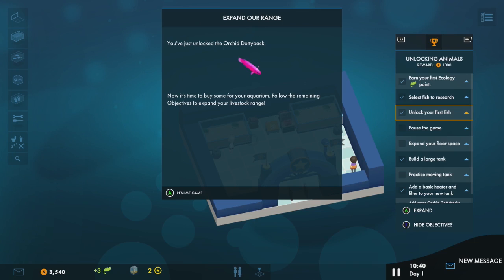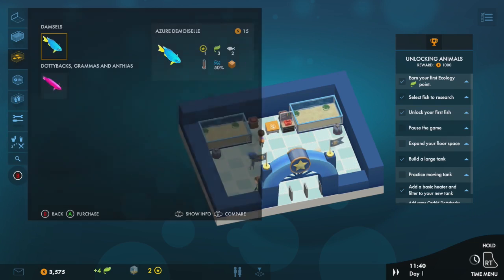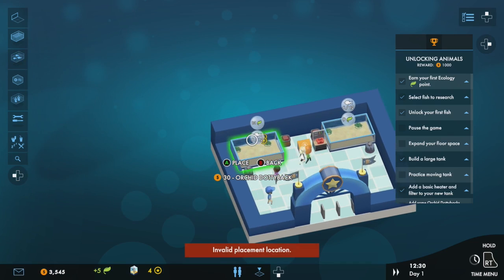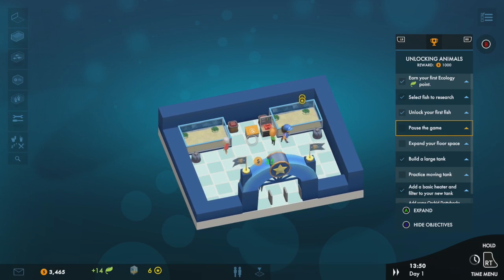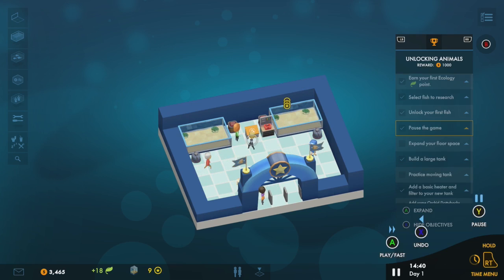You've just unlocked the orchid dottyback. It's time to buy some for your aquarium. So let's do that then. Might as well get a few in. Right, we've maxed out all of these. That's good. Pause the game whenever you like by holding RT and pressing Y.